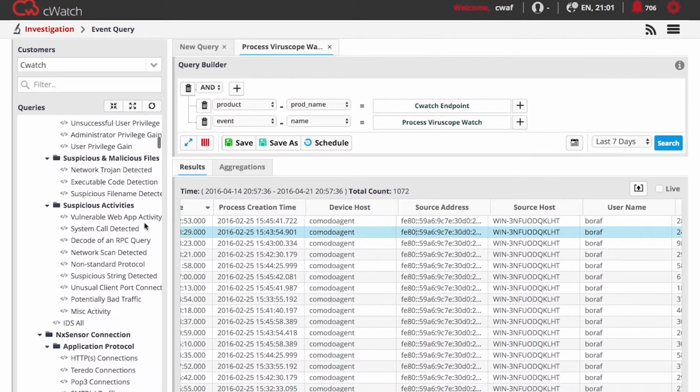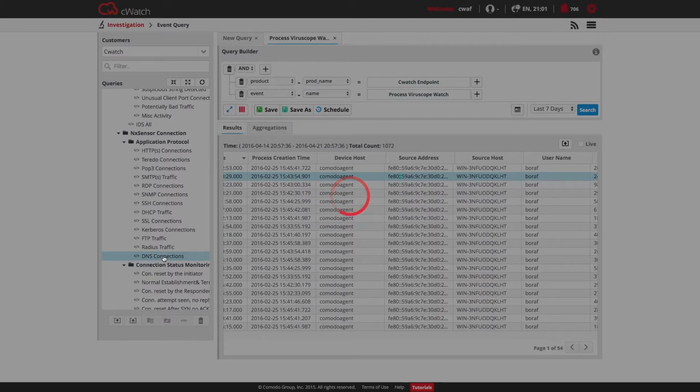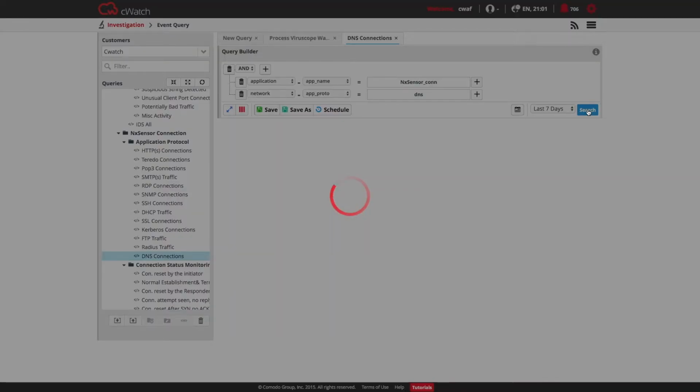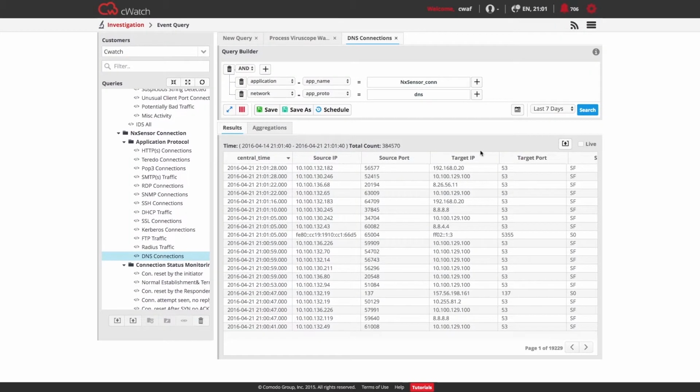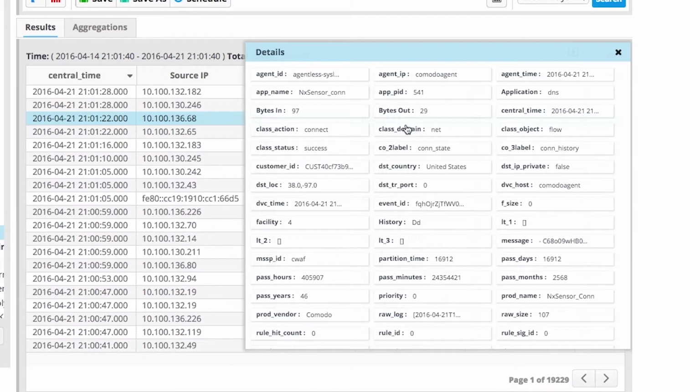So the DNS connection is basically traffic that's traversing through the network. Given that we could do a full packet capture, we're actually capturing the packets. The DNS connection packets that are traversing the network, and we're going to take a deeper look here. Each one of these packets that are captured, we can drill down by simply double clicking on that entry. As you see, the time is logged, the source IP, and by double clicking we get to the drill down capability of looking at the actual rule log. Here's where you can consume additional information in this packet and derive any high level or deep level information that you would need to.